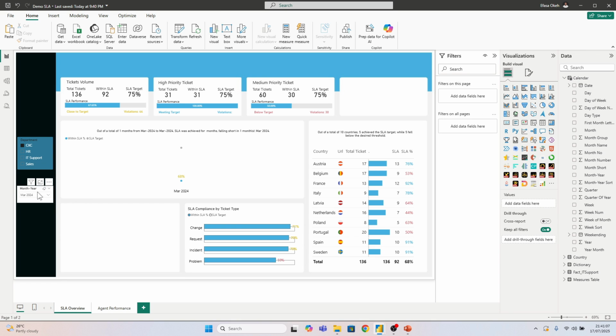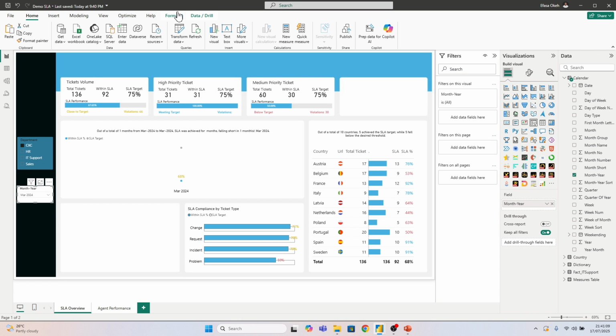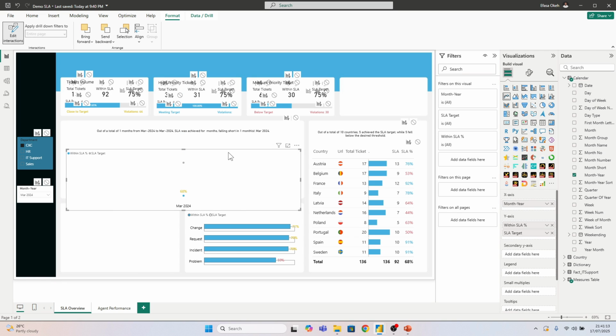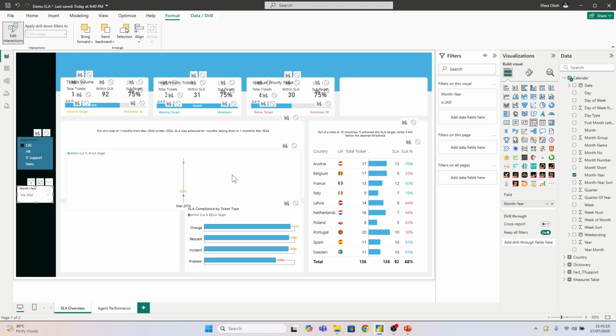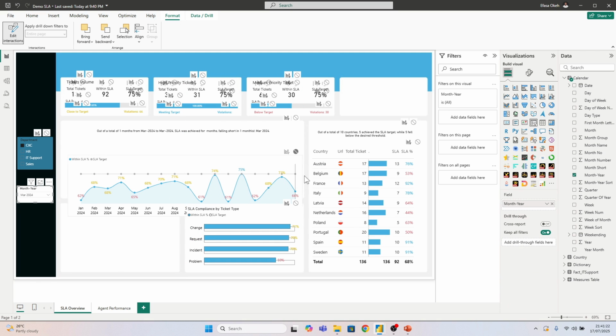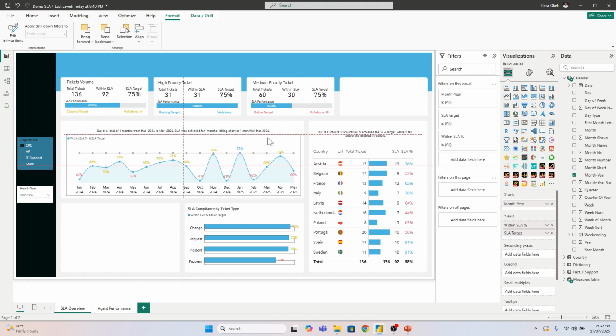So what I'll do is just select and come to format, edit interaction, and I will select now this visual and lock this up. You see, I shifted this down so I can actually see this visual itself. So when I select this slicer, I can lock it not to interact with this line chart, line visual, and click on edit interaction again. Then I can gently just take it back to where it belongs.